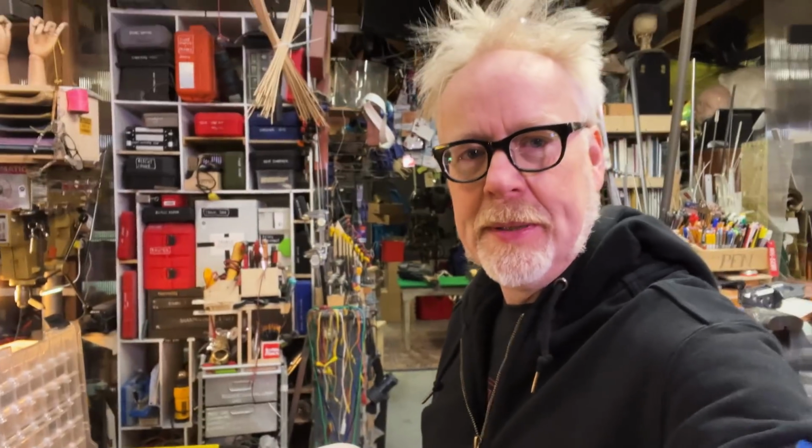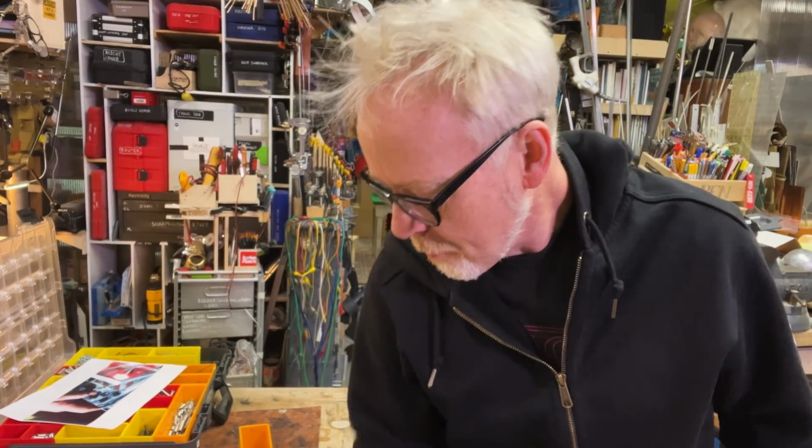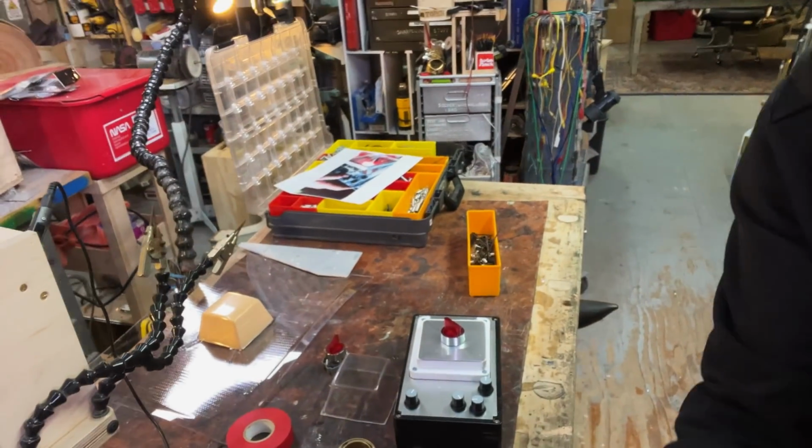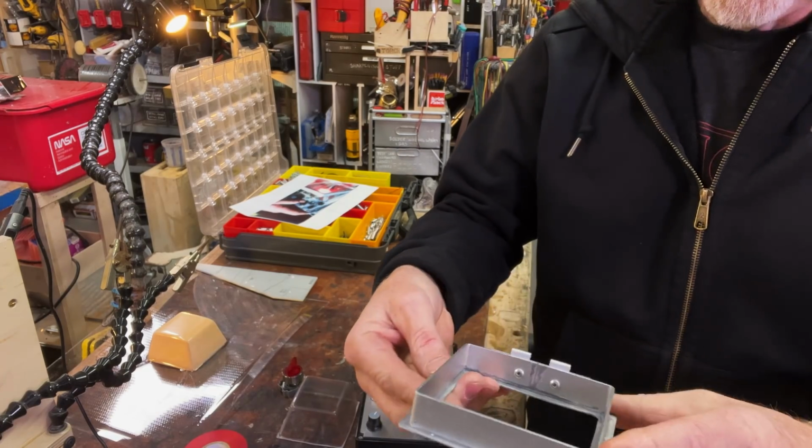It's a lovely morning. I am excited to see how my glue up went. All right, let's get this going. There. Feels good and solid.